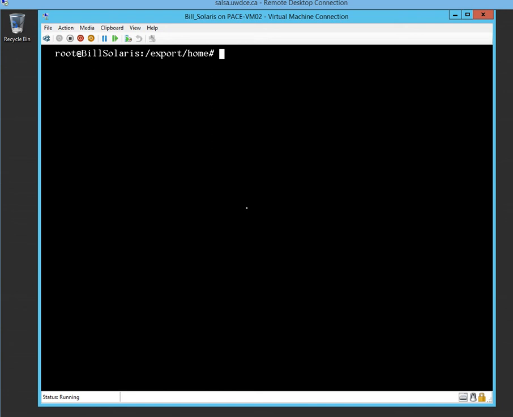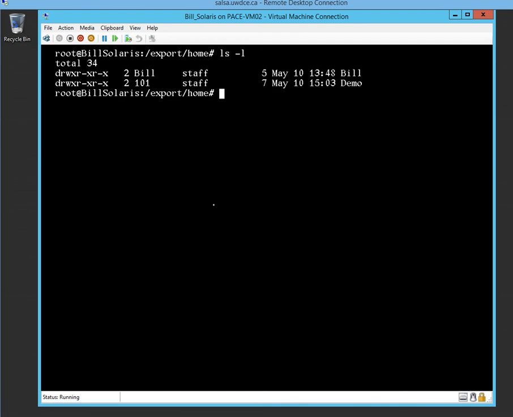Try this. If I type in ls -l, what's really interesting is I deleted demo, okay? But look, it didn't delete the account's related home directory. So theoretically, the user demo is gone, the account is gone, but the account's previous home directory is still there.